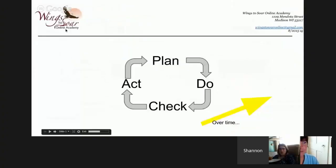Okay, can everybody see on the screen, it's a kind of curvy square with arrows. It says plan, do, check, act. And then there's an arrow.